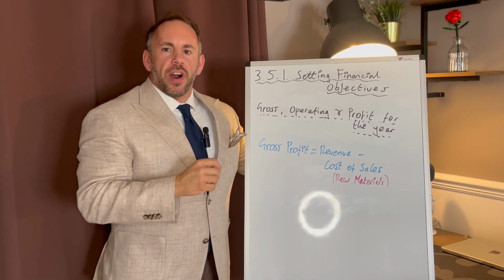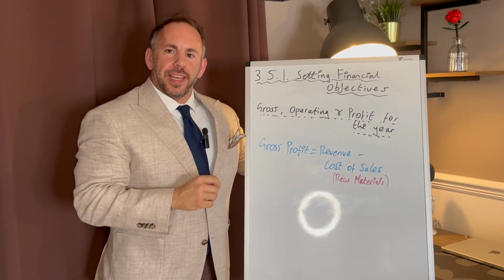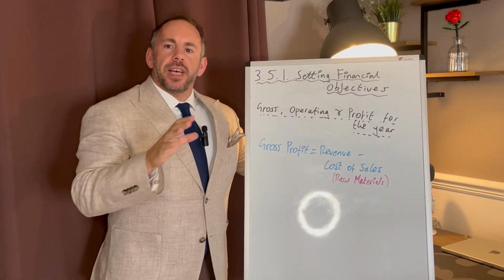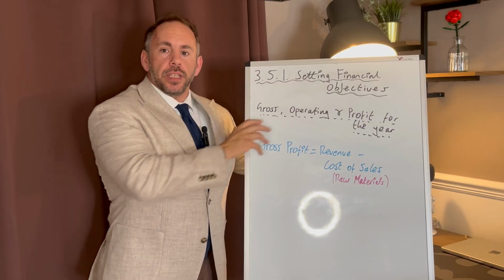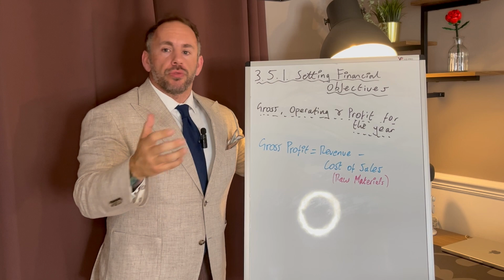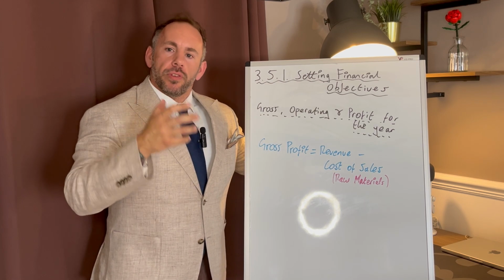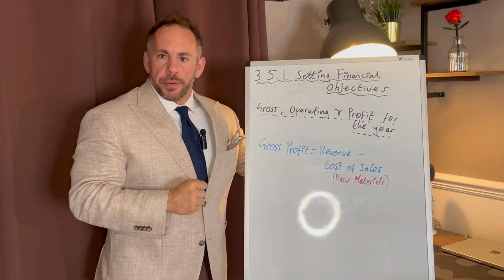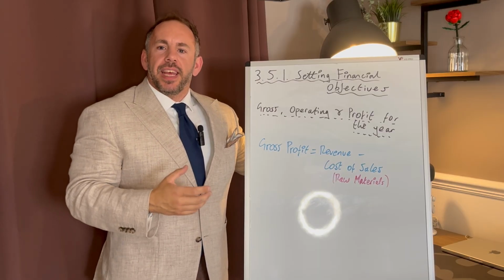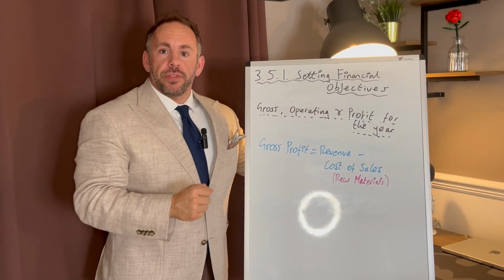We've moved on to Unit 5, which is financial management, and specifically into gross, operating and profit for the year, sometimes referred to as net profit. It's important to understand the distinction between these profits and the generic phrase of profit as we learned it in Unit 1, which was just revenue minus total costs. These specifically are found on financial statements such as the income statement, whereas the profit calculation, which is revenue minus total costs, is our generic formula for profit. You're going to need to know both.